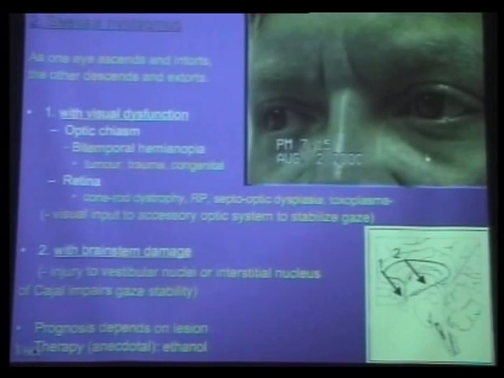There is some therapeutic anecdotal information that maybe ethanol might help this, but I haven't had a chance to try that out yet. So here's this example again. Look at the nose, and you'll notice that if you look at the nose, this side is going down and this side is going up. Do you get that sense? So that's seesaw nystagmus.